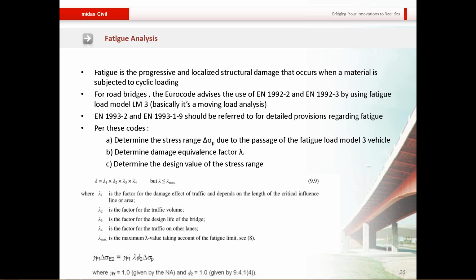Sorry, the damage tolerance method is not normally used for bridge types. In bridges, we almost exclusively go for the safe life method. For more details about these methods, one can and should refer to the national annexes. Now, in the safe life method, the verification is done based on either a damage equivalence factor or on a damage accumulation method. This you may be familiar with is called Miner's summation. For highway bridges, the damage equivalence factor is almost exclusively used. Damage equivalence factors are typically found for 2 million cycles of loading.